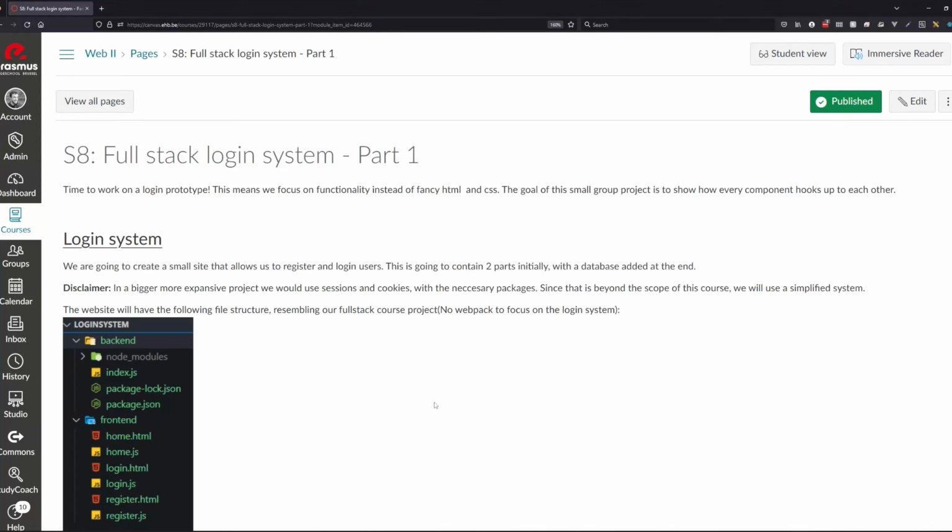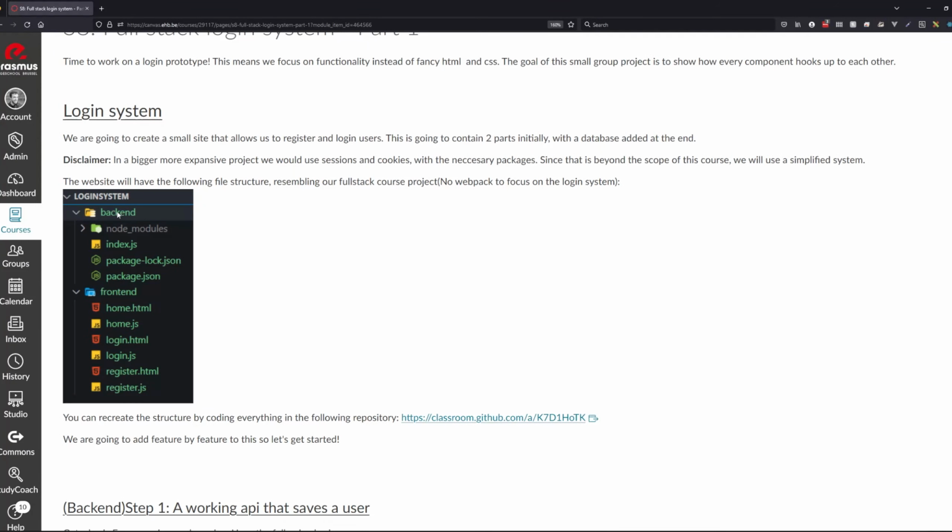So we'll start with the login system. You're gonna get from me the backend, frontend basics. So the home page, just a simple home page, a login HTML with the regular fields like an email address and a password, and the register field with a username, double password, and an email. So you can all do this yourself.